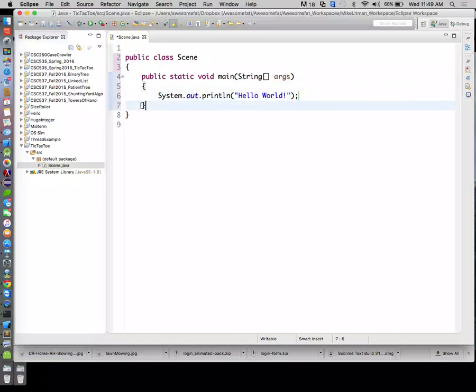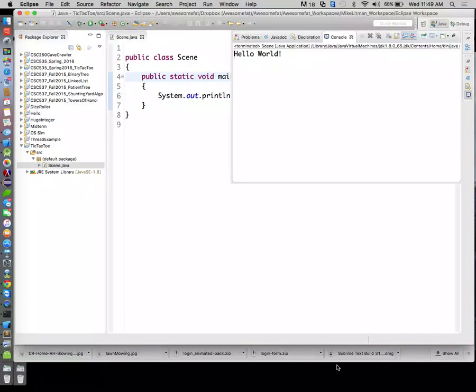Hello world. And once we have that in there, this is how you print something to the screen in Java. System.out.println hello world. All right, so I'm going to go ahead and just hit play up here. And that's going to do all the magic behind the scenes to compile the program, talk to the Java virtual machine, tell it to actually run the program. And we get hello world spit to the screen.